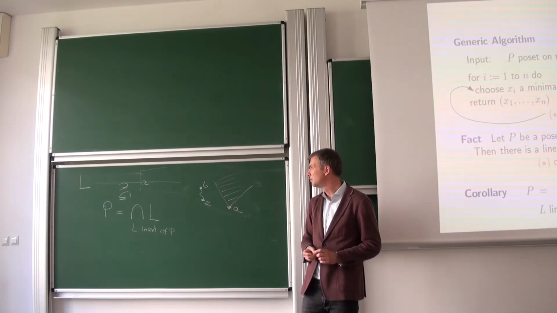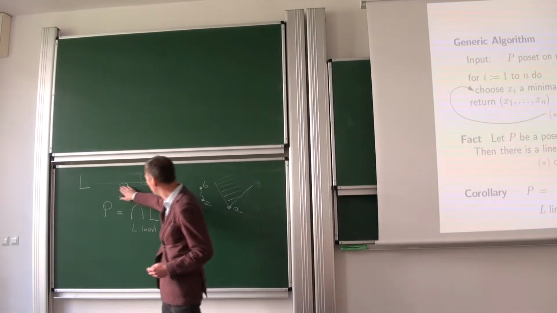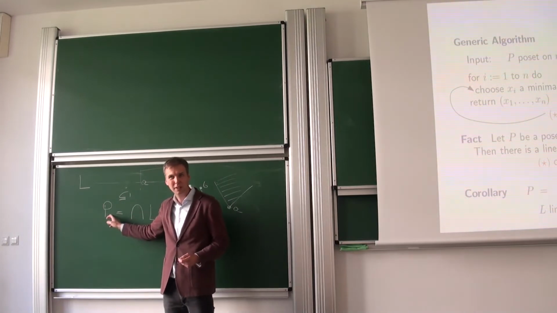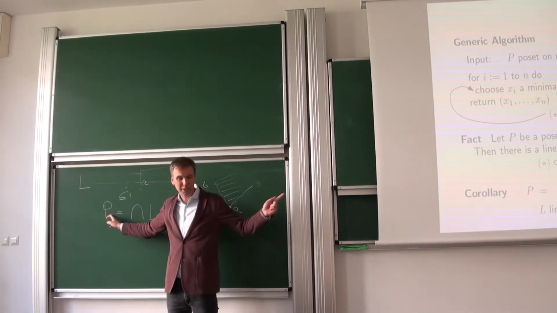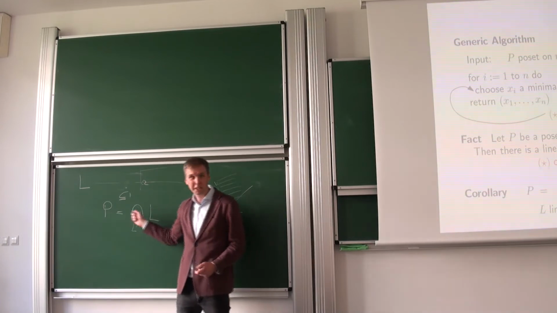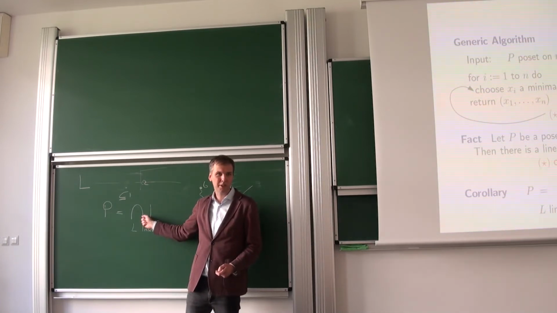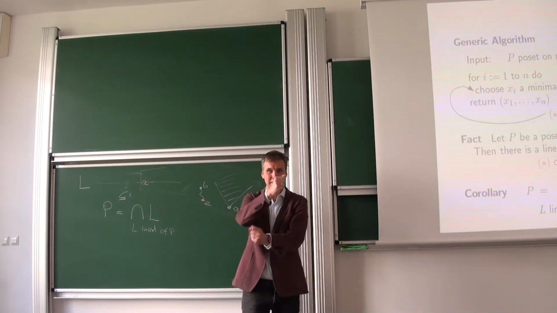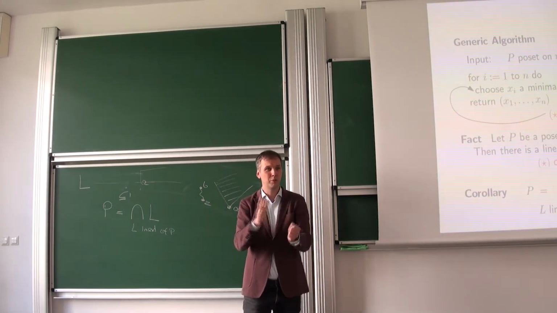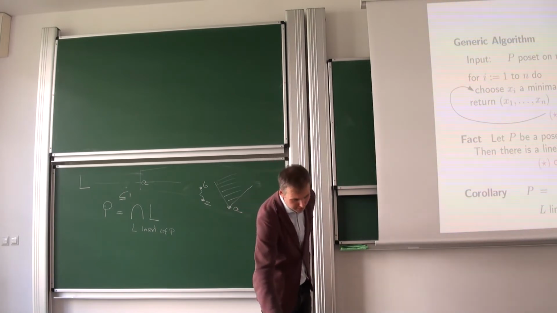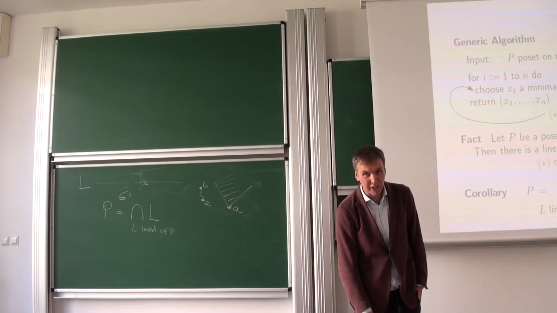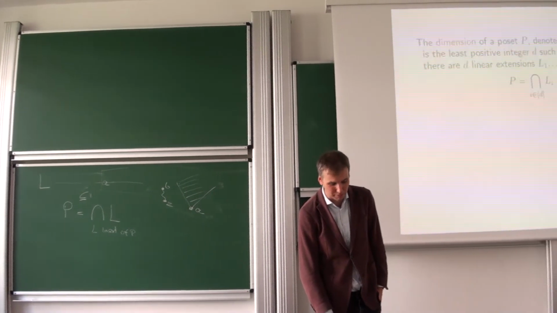How do we argue? Take a pair which is not in the poset. So for every pair that is in the poset, it is here. Take a pair that is not in the poset. From what we just observed, it is killed in one of the linear extensions. If you take an incomparable pair, you always have a linear extension that orders it one way and another that orders it the other way, so the relation between them disappears. Okay, very good. So if we take all linear extensions of the poset, we get the poset back.